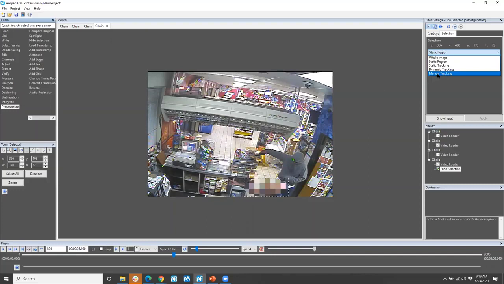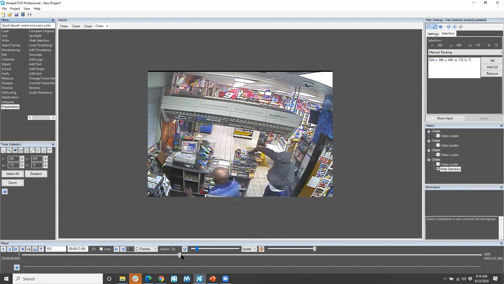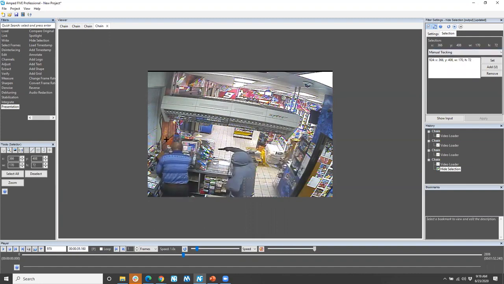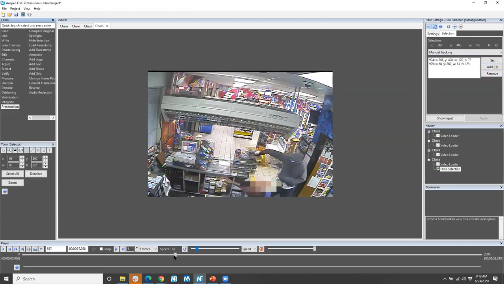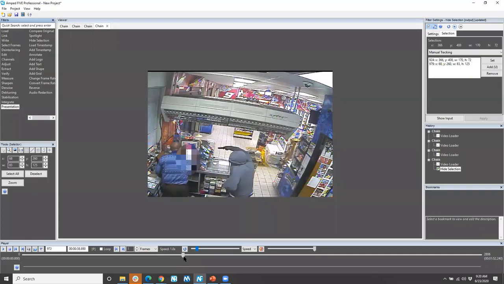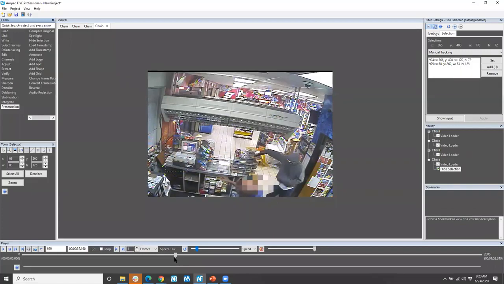Or I have a manual tracking, which just says I want the dot to go from here to here. So real quick, just to show what manual tracking does. So here is where he is, here's where he goes. I'm going to make a new spot. And you can see that that dot then moves and doesn't care about what's in the middle of those frames. It's only going to move as that happens.